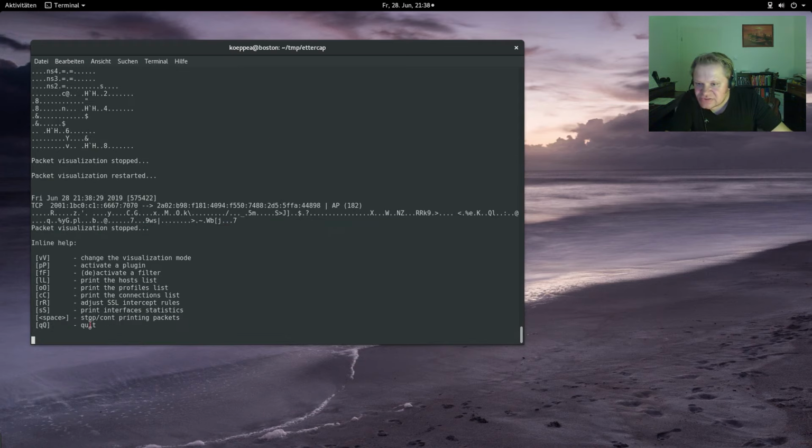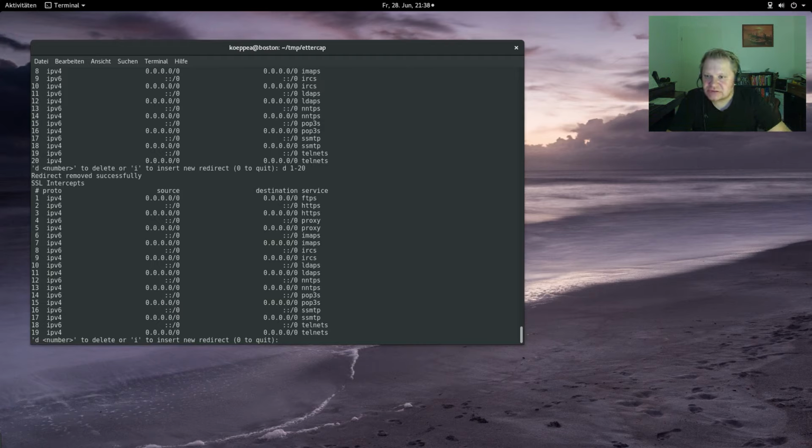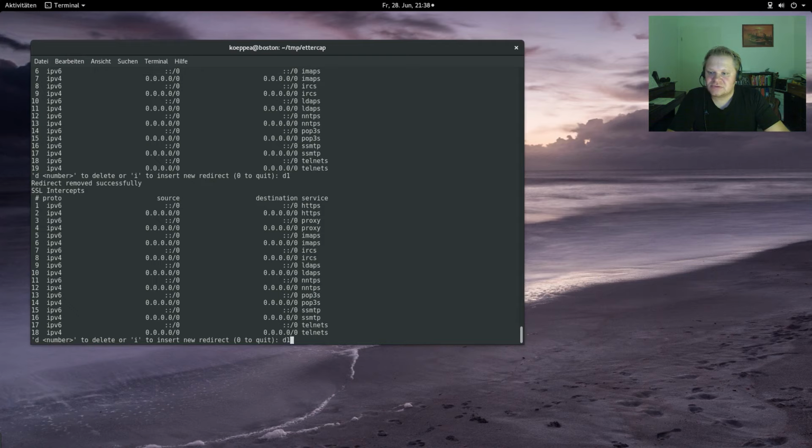With help, you see here that R is now reserved for SSL Intercept rules. So I press R, and I just get them printed. I can delete by number. For example, I can delete, let's say, 1 to 20. Okay, it just deleted 1. Okay, I have to do it this way: D1.